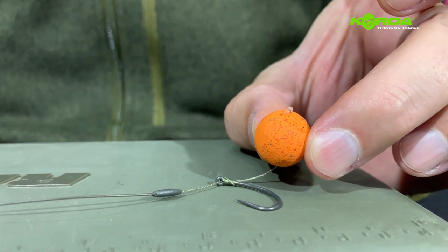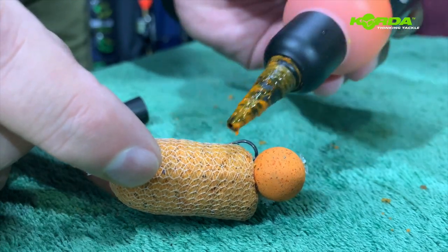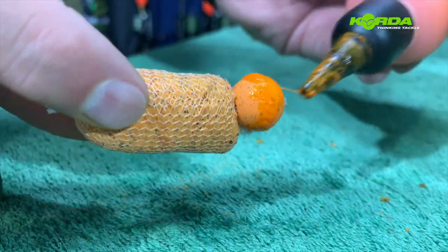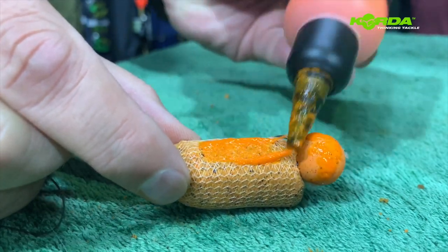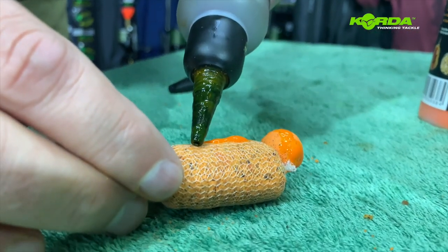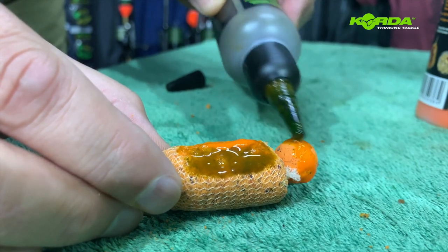Now for the tank test. There goes my favorite outrageous orange. I made a quick PVA bag — I've got three boilies crushed up in there. It's as simple as just covering the bait like that, just giving it a little bit of additional flavor, and then just a bit on the bag itself. Then I top it off with a bit of pineapple power smoke on that side. The combination of the two flavors is incredible.